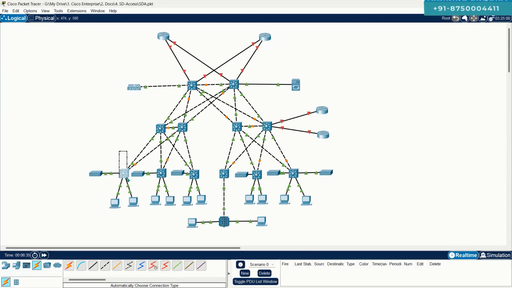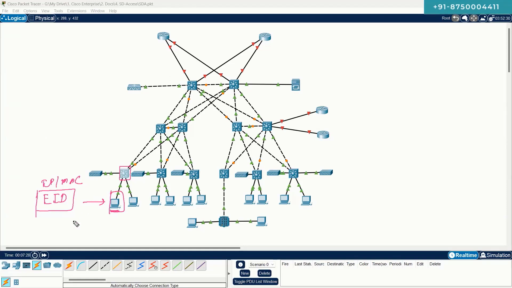The fabric edge node is responsible to register the information of this device, which we are going to refer to as an endpoint, and its IP address or MAC address is going to be referred to as the endpoint ID. The fabric edge node is responsible to register this endpoint ID, the IP or MAC address, somewhere in the network.